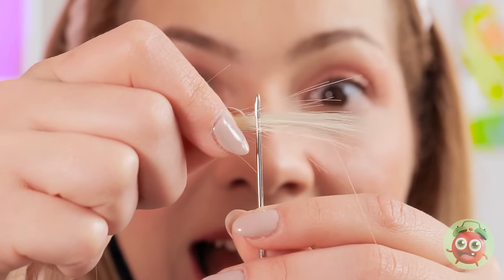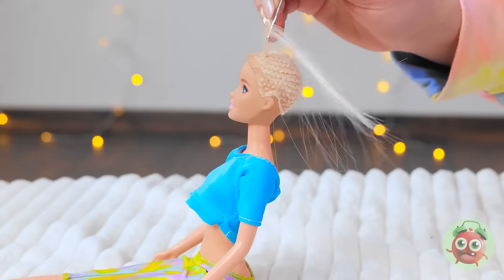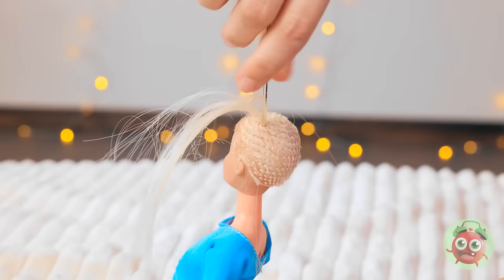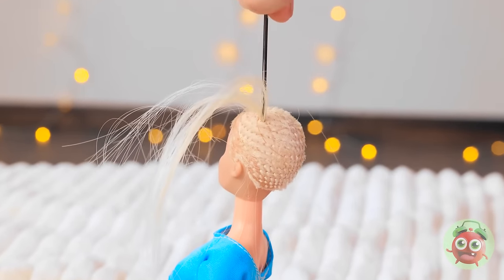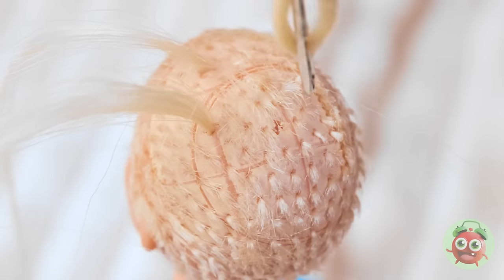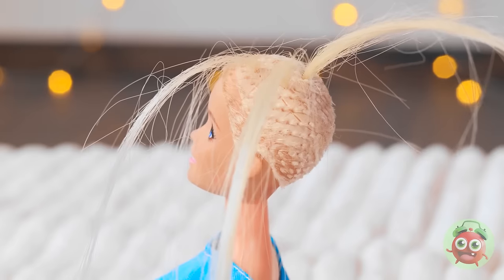Next, I'll need a needle. I'll use this to give you a new hairstyle. I'll push the needle into Barbie's head. And the hair will stay in place. It's just like hair extensions. This is going well. Trust me, it's gonna look great. It couldn't be any worse than a shaved head. I just need to take my time. I'll just add the last strand. How do I look? Wow, it's amazing!